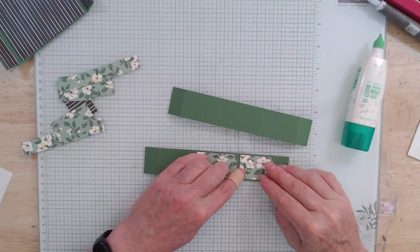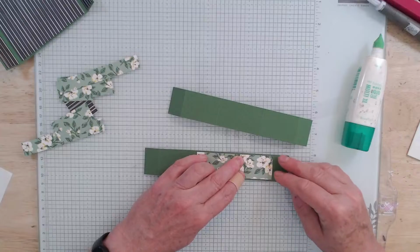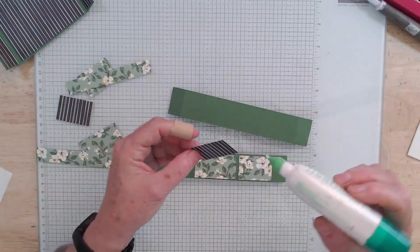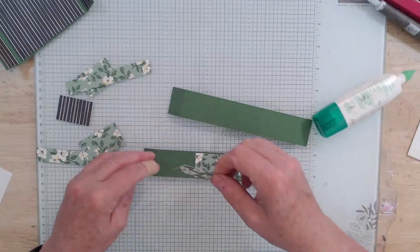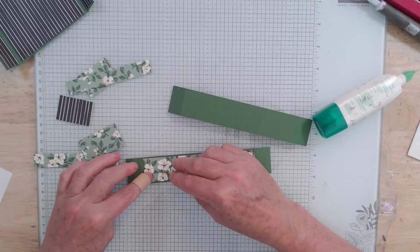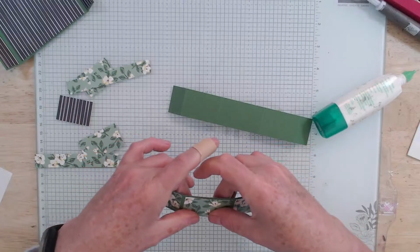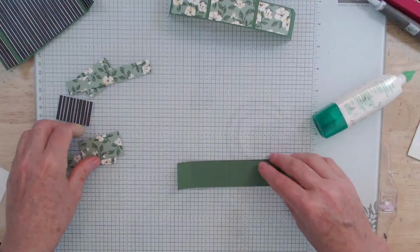Getting this basic construction done quickly, so that we can get to the decorative masks, which is what I really want to show you. It's definitely upside down. There we go. So that's the one part of our top. Here is another one.